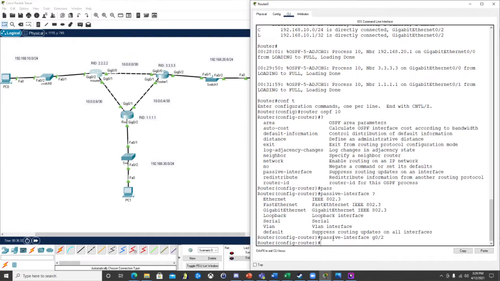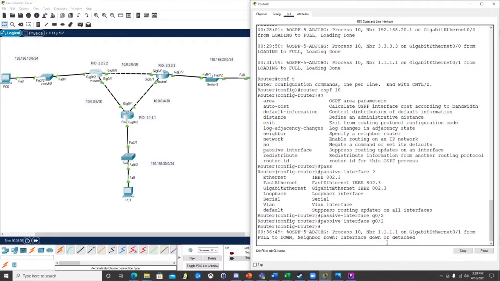Now, if you place your passive interface incorrectly, so if I placed it on, say, G01, it will break my adjacency between router 0 and router 2 down here, because gigabit 01 will no longer be sending out any routing updates or any OSPF messages out towards router 2. So that can be bad.